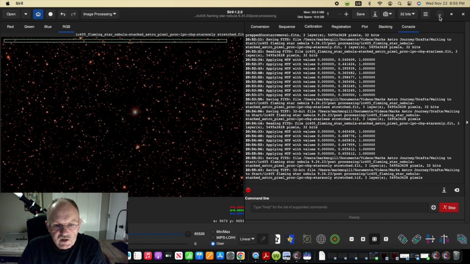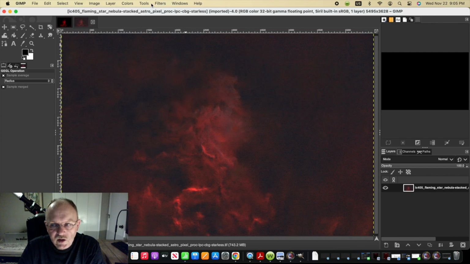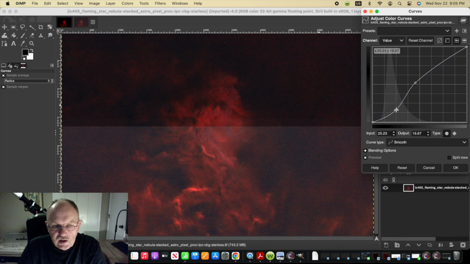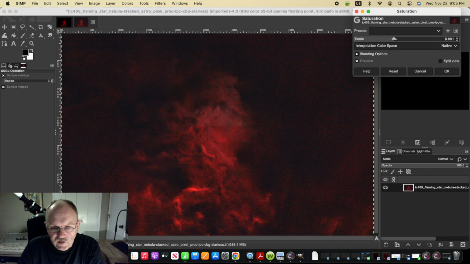So now I have the starless data open in GIMP. I'm going to adjust the color curve. And the reason I'm doing this is to slightly increase the intensity of the nebula, but also bring back the contrast. Instead of using, you know, black point reduction or contrast as much, I'm trying to use this option to not lose as much of the nebula, the data captured related to the nebula. Sometimes there's some oversaturation, and you know, like if it's very red, you might have to actually bring down the saturation to get more of the natural color.